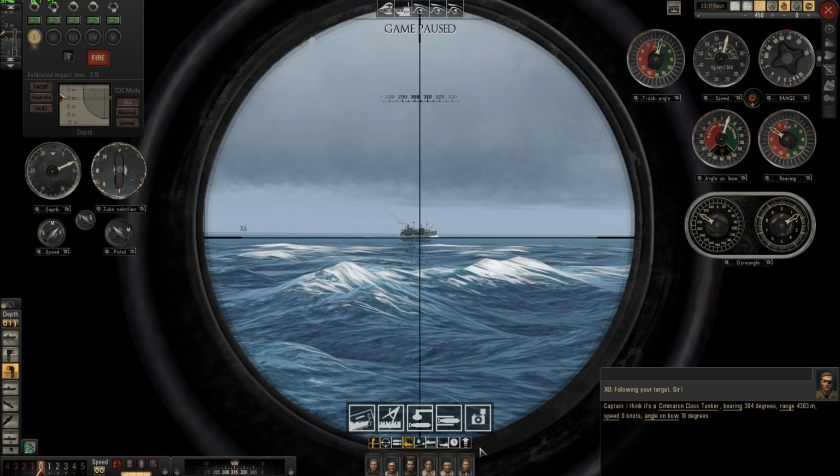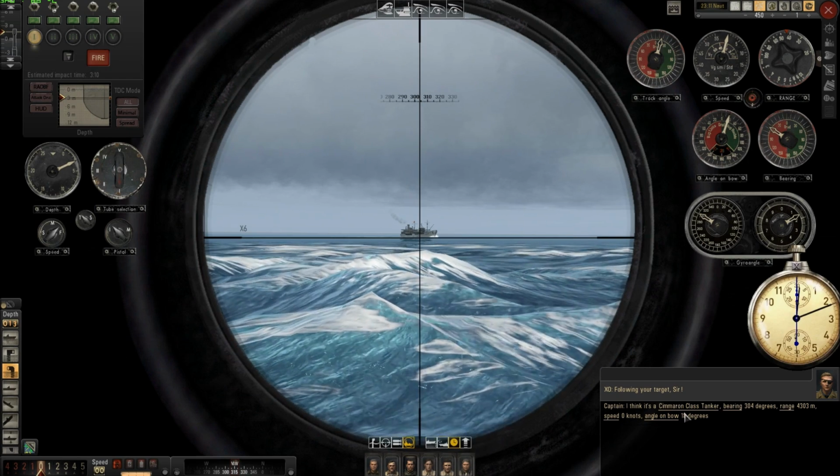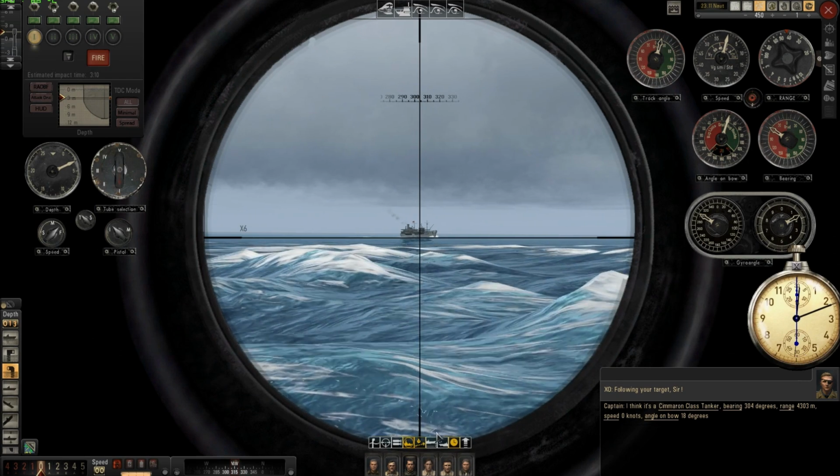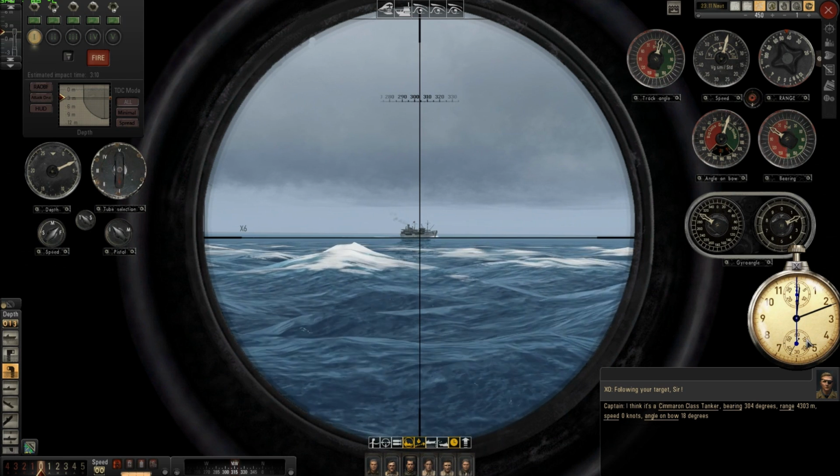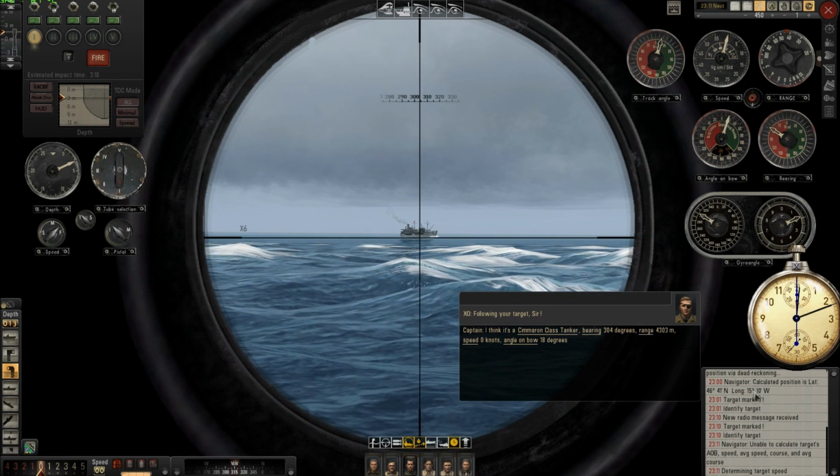Now I'll calculate the speed of the ship, because it's the only thing that I don't know. If you go here to the officer, click here, you see this icon, determine target speed. If you already put the range on your TDC and the angle on bow, you are able to calculate the speed now. So I'll unpause the game and press calculate the target speed, and I will wait around 1 minute. It's not important, but it's better to stay around 1 minute.